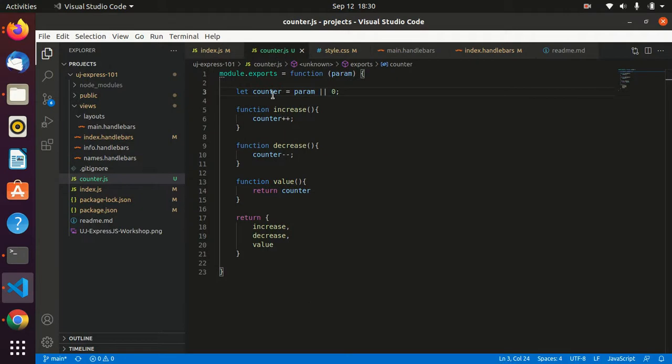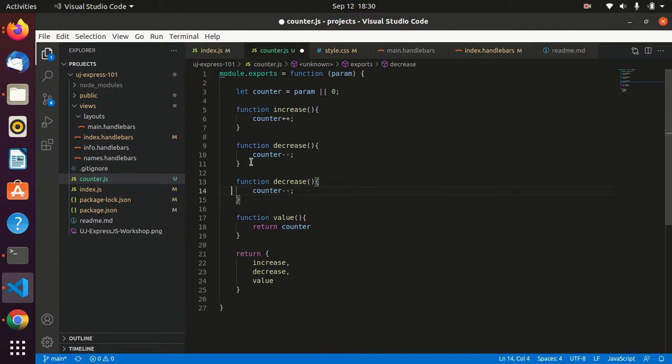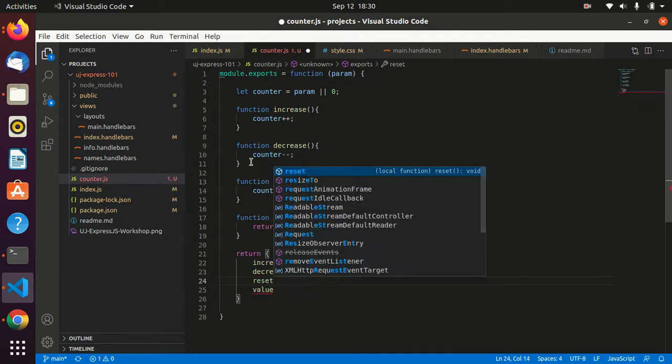So let's look at what we have here. We don't have a reset function here. So what do we actually want to do? In this case, we basically want to make sure that we have a reset function in our factory function. So we have reset, and in that case I need to make sure that I have counter equal to 0, and then we need to have reset over here.